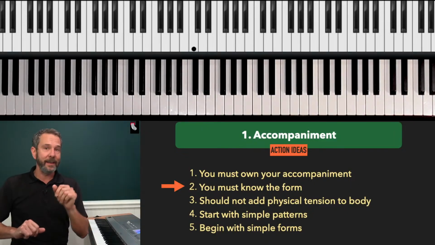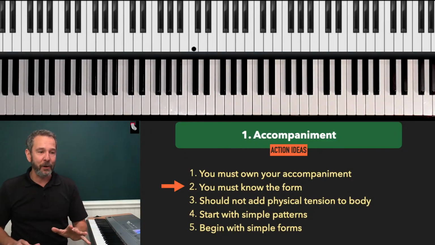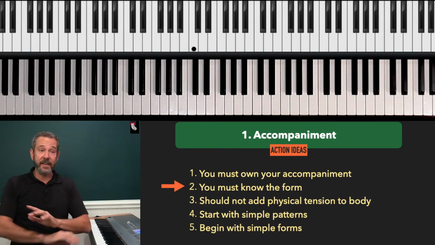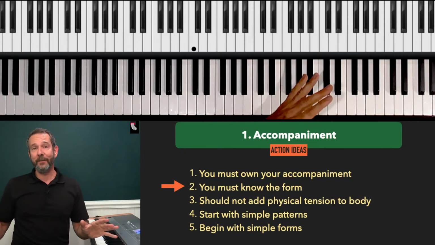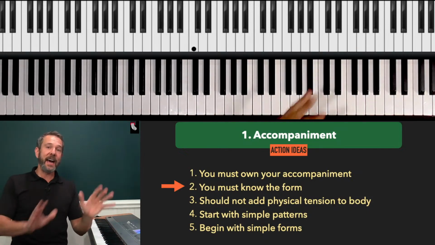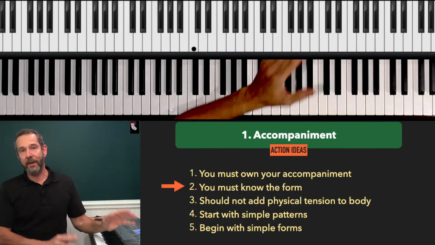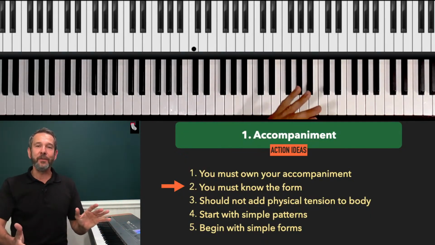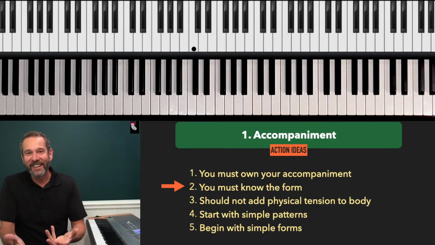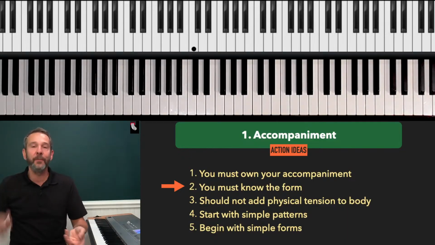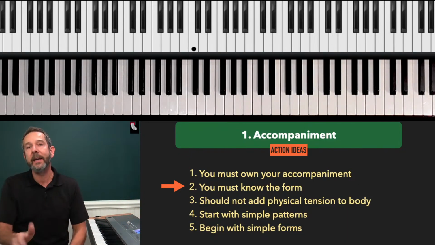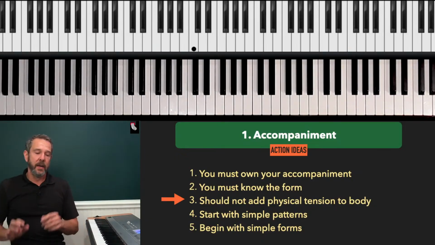And now, the other thing to remember is that losing the form happens to 100% of improvisers. 100%. There isn't anyone I've ever met in my entire life who is an improviser who has not at some point lost the form of the song. I say that so that you just kind of feel a little bit better, right? Don't whip yourself like, oh, I lost the form. Well, work on it, but it's okay. It happens to the best of us.